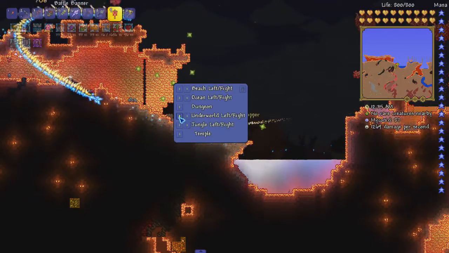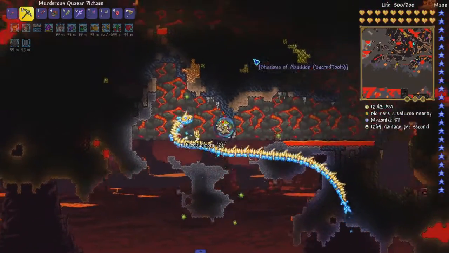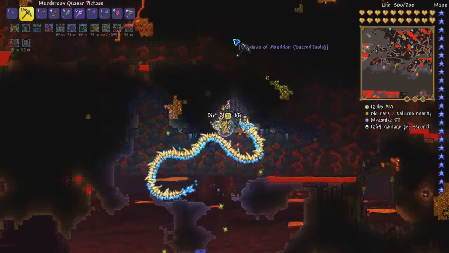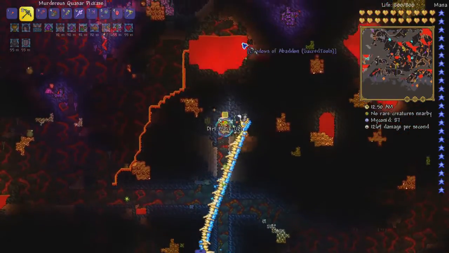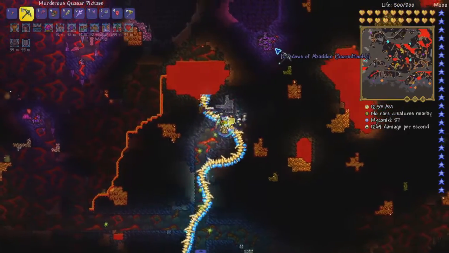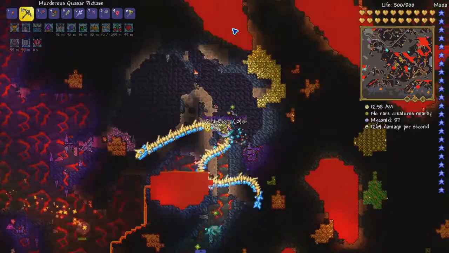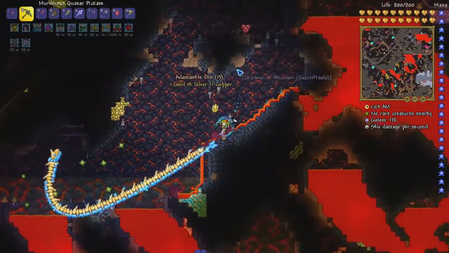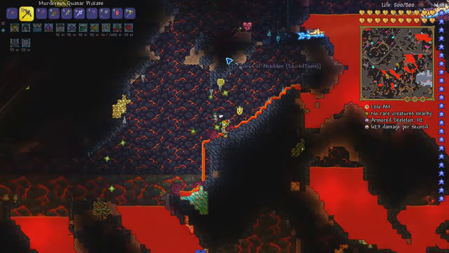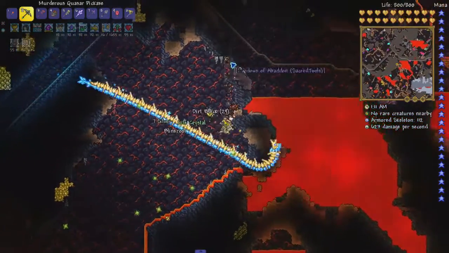Let us go underground. Lovely thing is that my teleportation point is right over here. Look for a spot where I can just sit and farm. There you go. This seems like a pretty decent spot. You know, let me go and make some more space. And let the farming commence, because I'm gonna need.